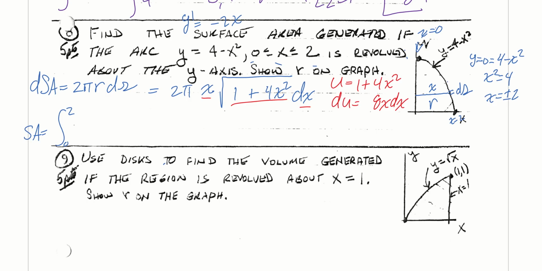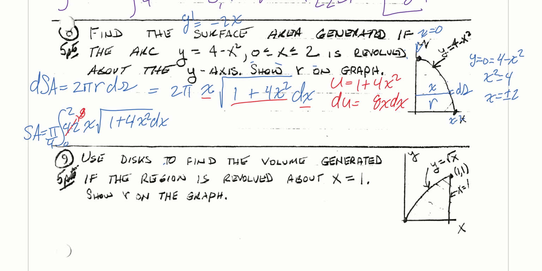Then we have 2 pi. I want to pull that pi out front, because I know I'm going to have to multiply by a factor to help me integrate this. So x square root of 1 plus 4x squared dx. Now I can go ahead and multiply by whatever I need. I need an 8x out here, so I need to multiply this by 4. Oh, sorry, I need to divide this by 4, and multiply the inside by 4, because again, this will be 8.